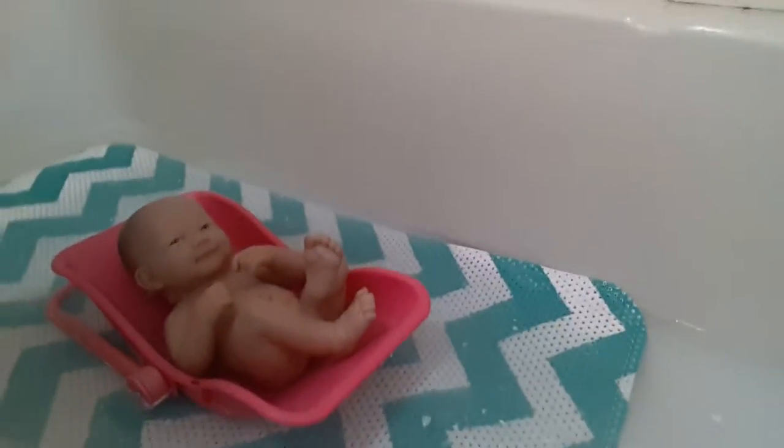Wait, so first I'm going to get you off of this. Just wait. Show me where she is in her little bathtub. She's so adorable. So now, you're just gonna be looking up. So I'm gonna put Ariel on my hand. And then, we're just gonna scrub. You ain't really gonna get to see her.